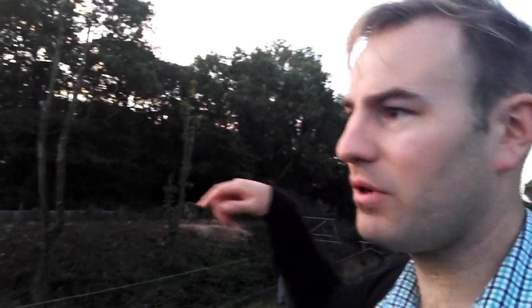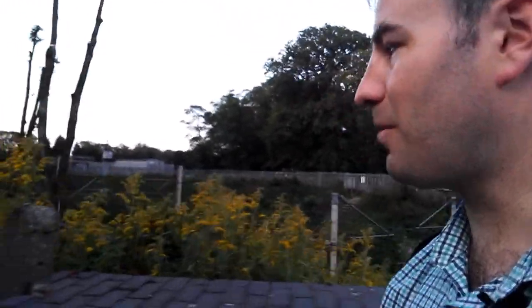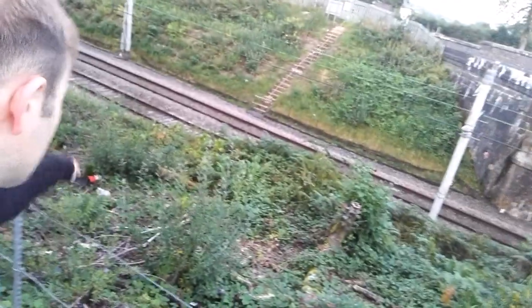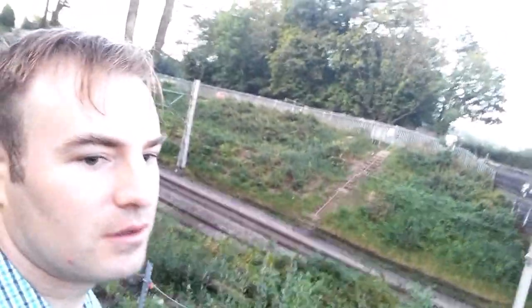There appears to be a house over in those trees over there — it's having a party, because I can hear a lot of loud music and people sounding like they're having a good time. I believe this is a gateway to a country estate. If you come down here, you can just see a path going down there. I'm fairly sure now. Obviously we're not going to go over there because it'd be trespassing on that rail, but it does look as though there was a path that went down there to the railway station.